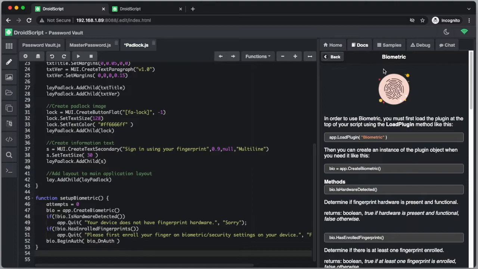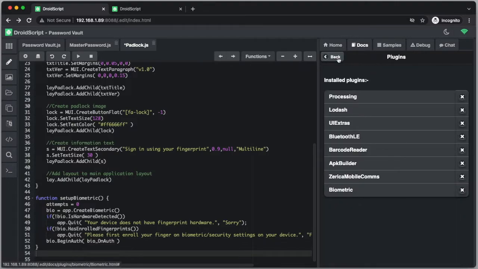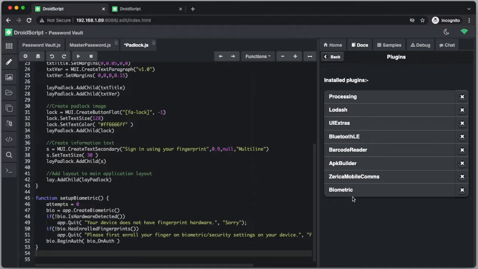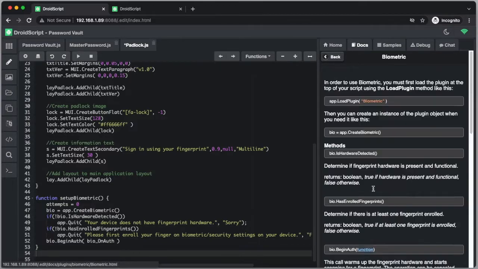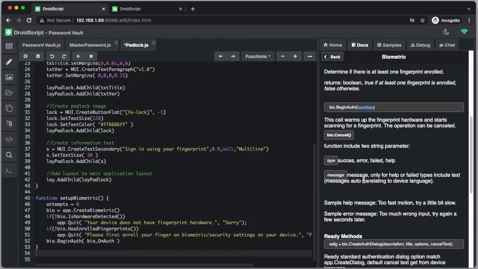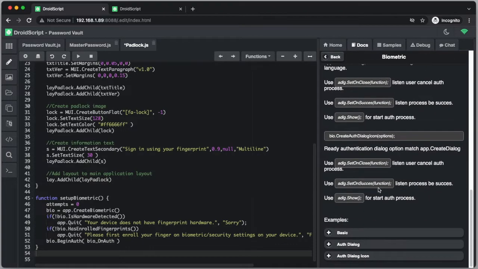Now actually if you want to find out more on this, under the Docs tab here you can go into plugins down here, and biometric will be in this list. Tap on biometric and you have all of the information that is associated with a biometric setup, and alongside at the bottom you have examples.